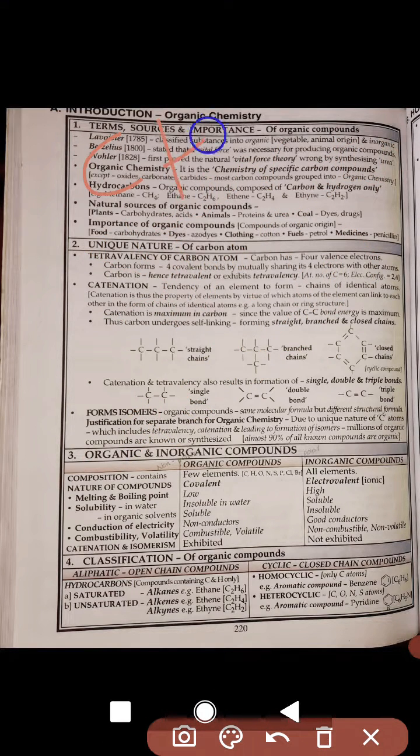These are the few compounds which are not included in it. So it is a study of the specific carbon compounds in which only hydrogen is present, mostly hydrocarbons only. These are the organic compounds composed of carbon and hydrogen only. What comes under it are basically CH4, that is methane, and C2H6, ethane, C2H4, which is ethene, and ethyne, that is C2H2.